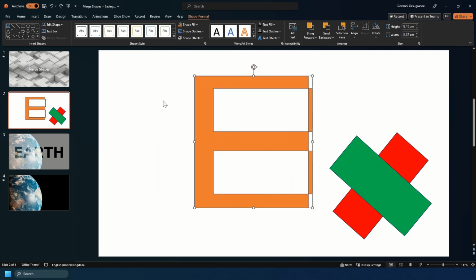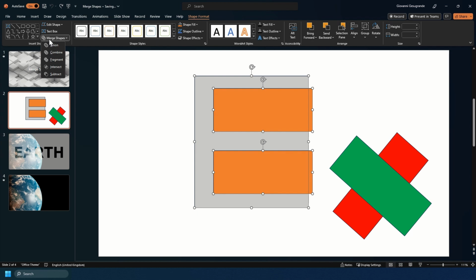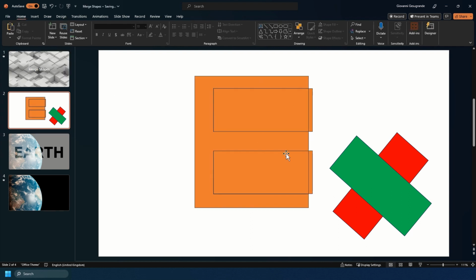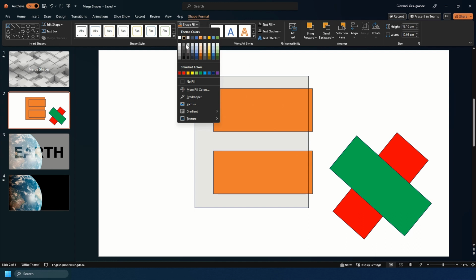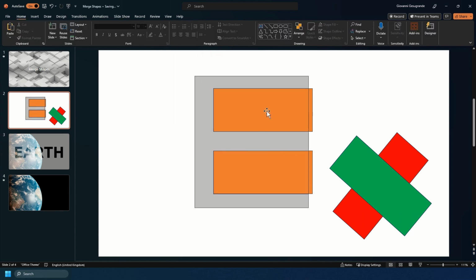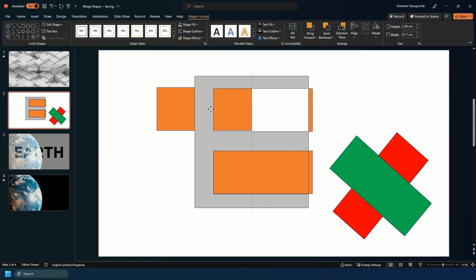So let's hit Control Z and let's go and look at the next one, which is Fragment. Fragment I think is a really interesting one where you can fragment all the pieces of your objects. So as you see, we've got this piece here, which is now separate to the full orange box that was there previously. Let me just change this into a different color like the gray it was before. And I'm just going to start dragging this. And as you see, it has now fragmented it from the rest of its shape.